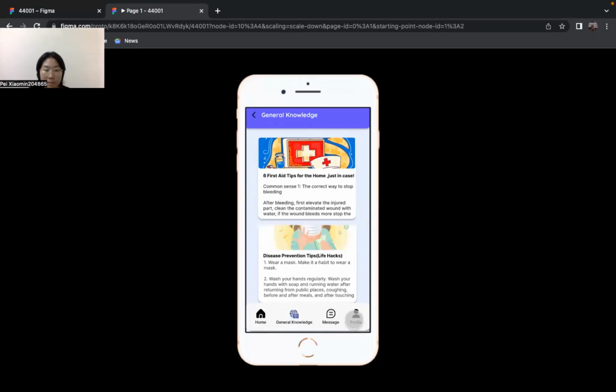And for the message part, you can check the history messages or check the chat with your doctor now.